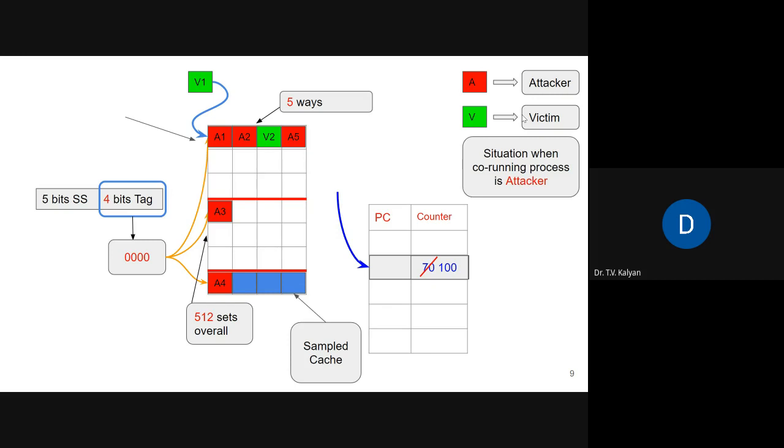But then that too is for the sample sets, right? Partitioning is for all the sets, but they will look at the sample sets only, to take the decision, the number of misses. There are some works which look at overall misses; for every epoch they look at the number of overall misses. But UCP and these papers look at the sample cache only. These 32 sampled sets maintain counters for both the applications. That's very challenging because that structure itself is shared, but they still go with that.